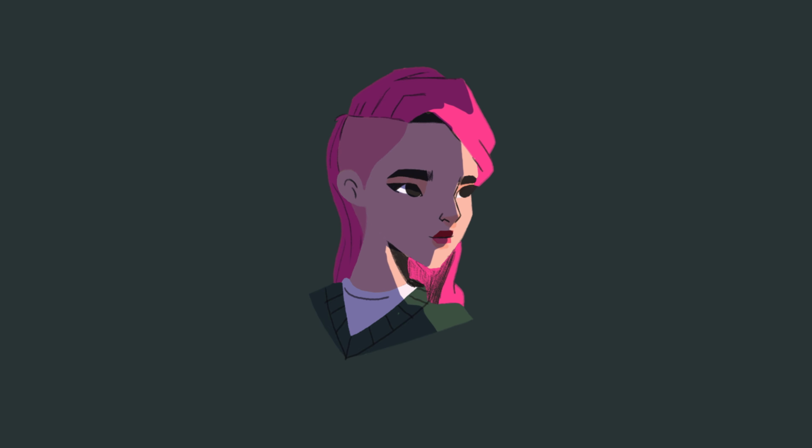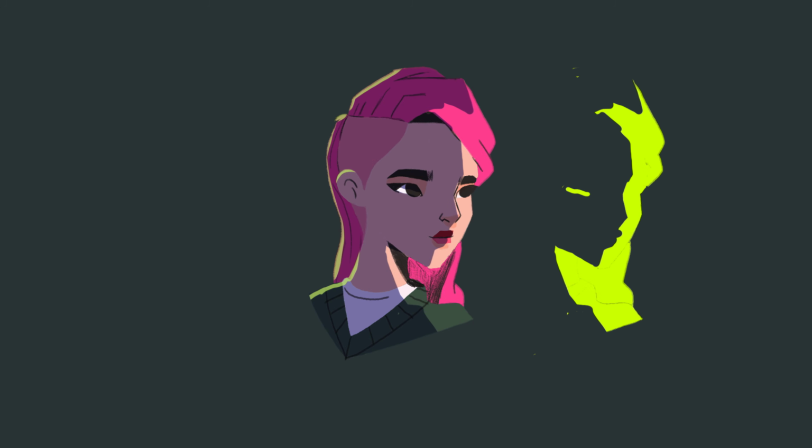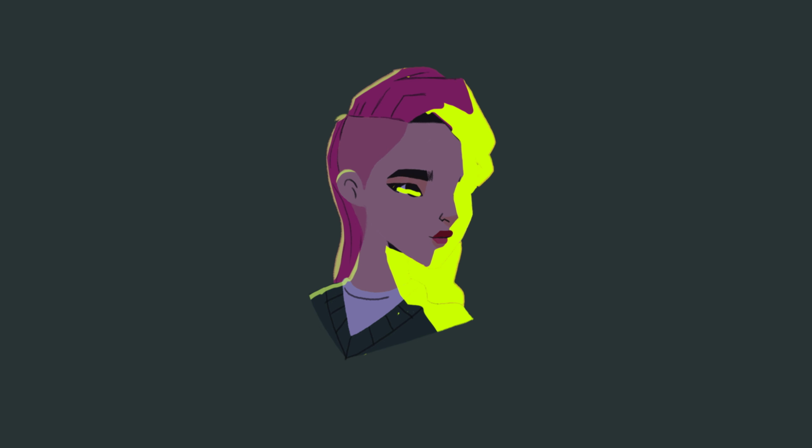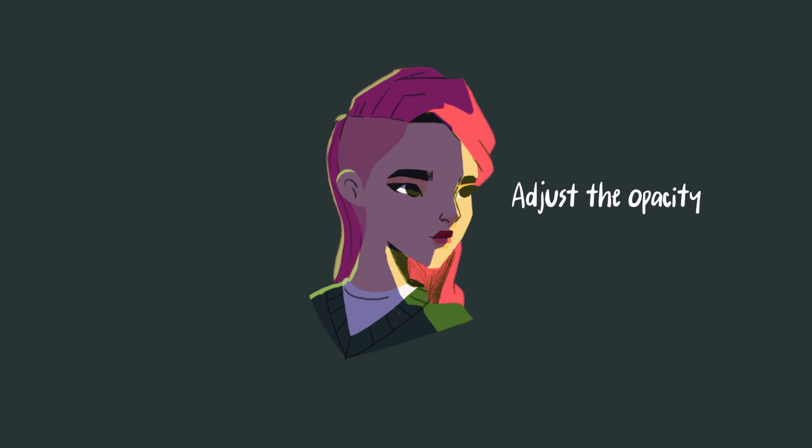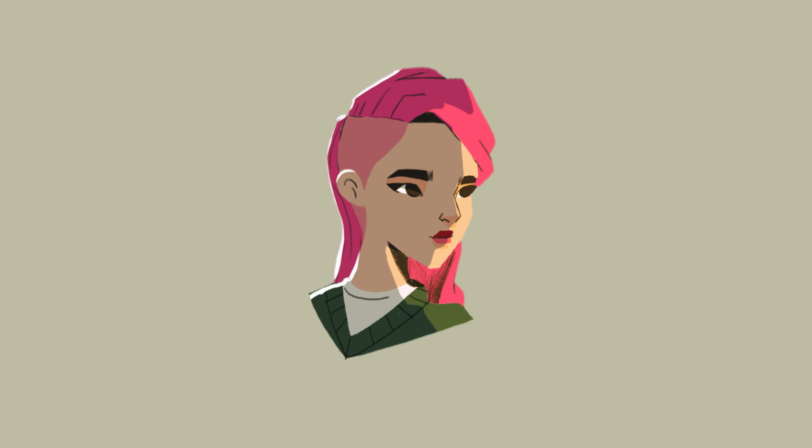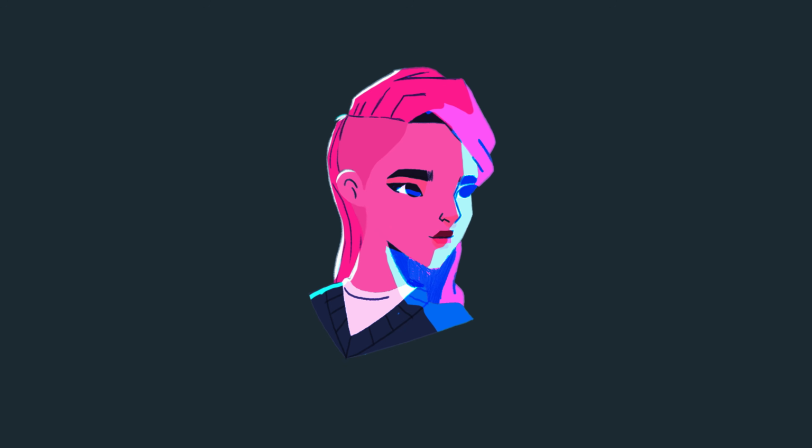Finally, let's add a backlight over here. It's just another solid color in the shape of the side edges of the illustration. And let's lower the opacity. To change the color of our key light, we can have another solid color in the shape of the negative space of our shadow solid, and set the blending mode to overlay. And just adjust the opacity. You can mix and match different colors and different blending modes to match different moods.